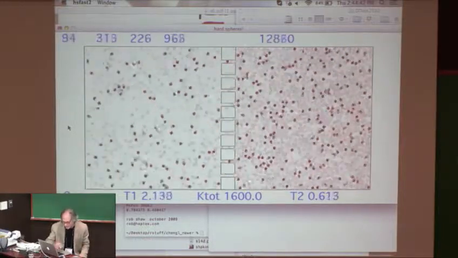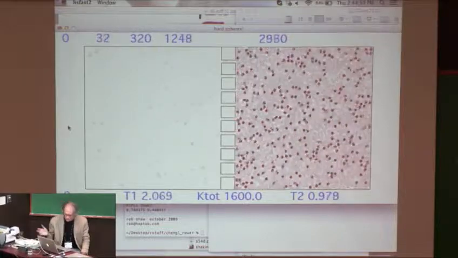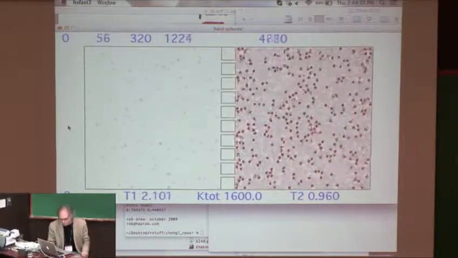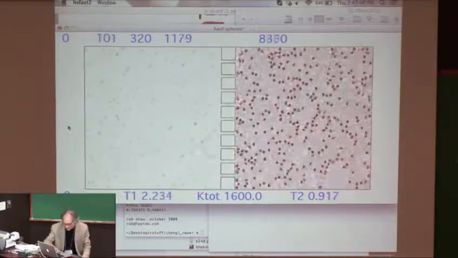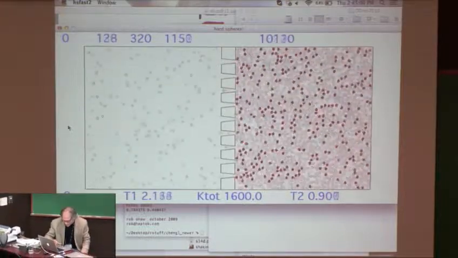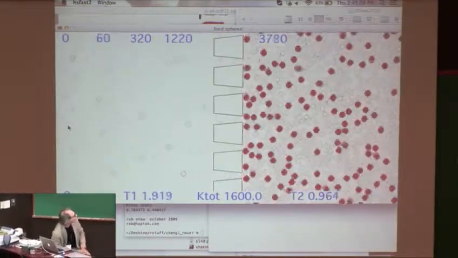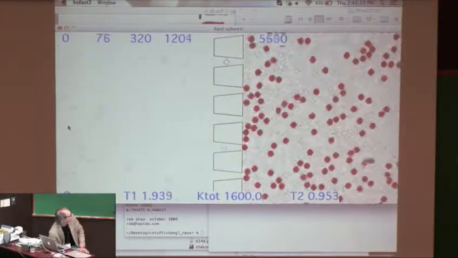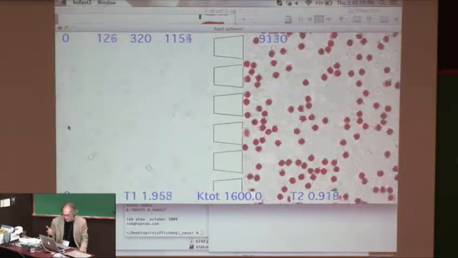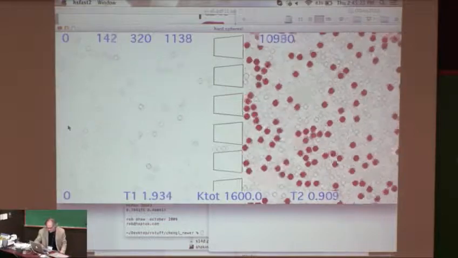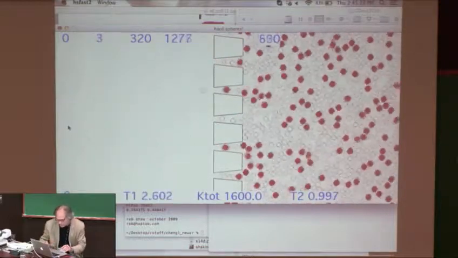If we have a small size, the little guys can get through, big guys can't. So we've got osmosis. Wait long enough, we get the appropriate distribution on both sides. Now we're going to do something just slightly trickier. We're going to change the shape of these guys to a little funnel shape. The little guys can get through, the big guys can't. But basically it looks pretty much the same.